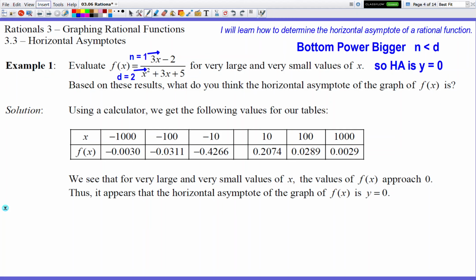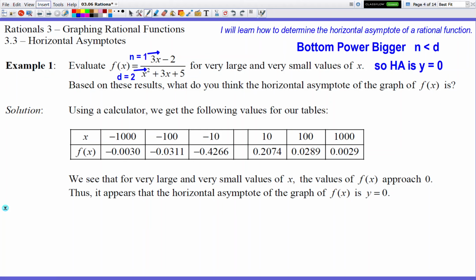Okay, so when I look at the top of the fraction, I get 3x minus 2, so my biggest power is a 1. You can't see the 1, but there is a 1 right next to the x. It doesn't have to be written there because the standard number next to an x that's all by itself is pretty much a 1. If it was supposed to be a power of 2, then you'd write a power of 2. If it's supposed to be a power of 3, you would write a power of 3. So if I don't have any powers written, the assumption is it's a power of 1.